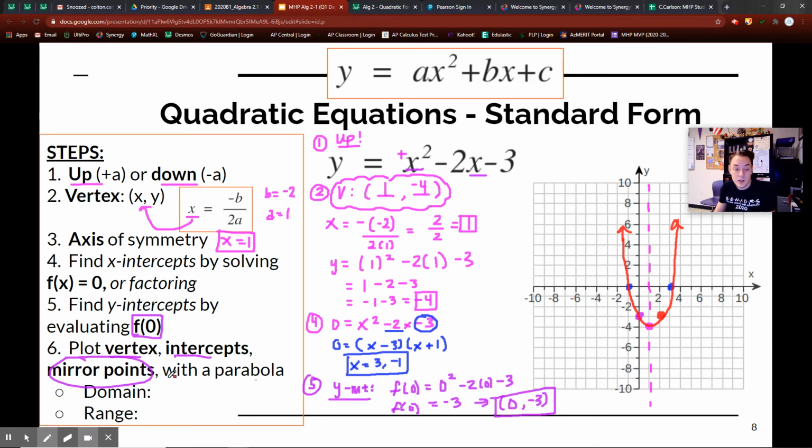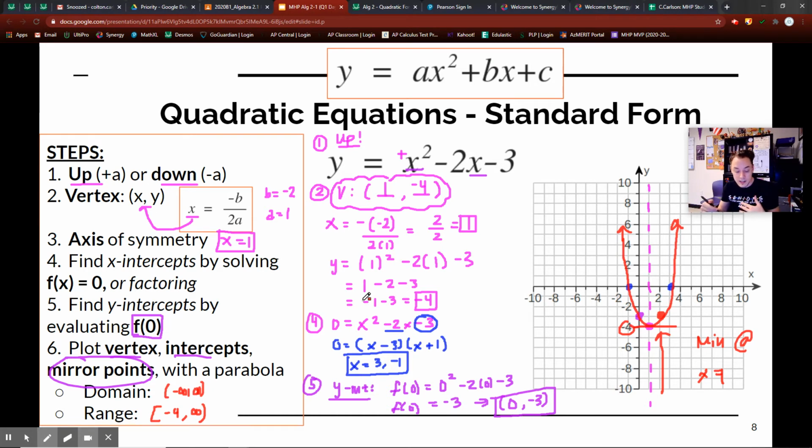That's pretty cool. Let's go to domain. My domain is just negative infinity to positive infinity, always, always, always. My range doesn't start existing until I go bottoms up. It doesn't start existing until -4 here, so that means bracket -4, and then it goes up forever, so positive infinity. It does have a min at x equals 1. Sweet. So this is what the graph looks like. I think that's pretty cool.